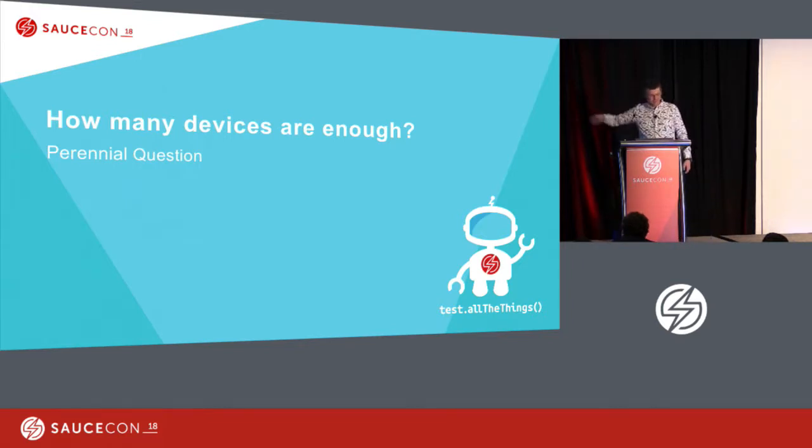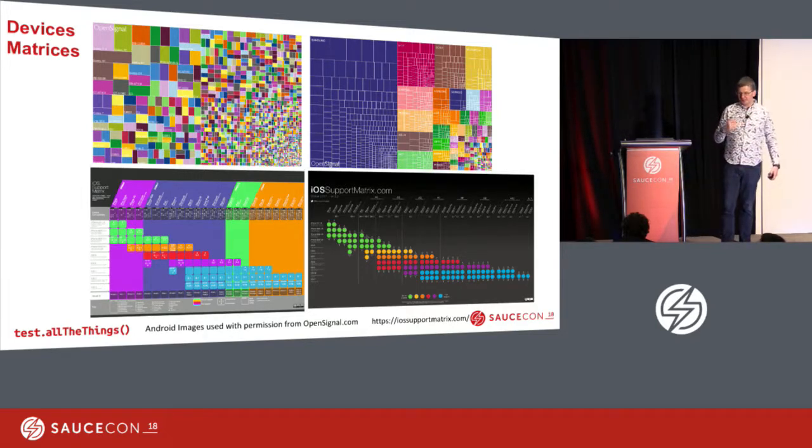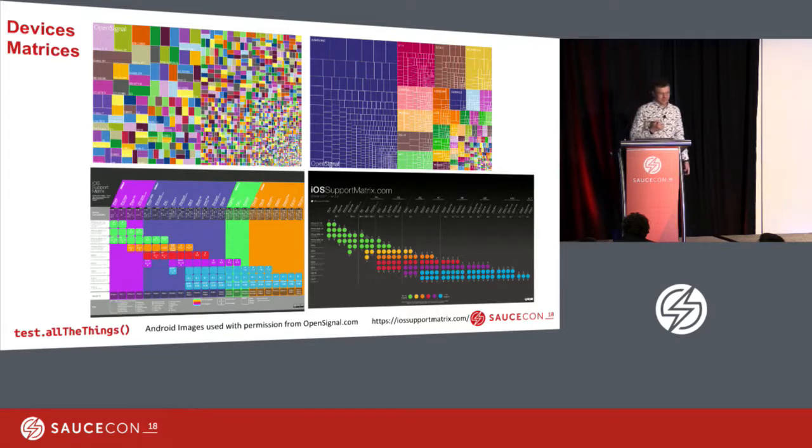How many devices do we test on? At the top, we've got 2 device matrices from a company called OpenSignal. They essentially provide information about the signal quality in different countries in the world. And this graph was done in 2015, it was published, and it's 25,000 Android devices that use their software. On the left-hand side, it's grouped as a patchwork based on popularity. They've resorted on the right-hand side by manufacturer. At the time, Samsung was roughly 40% of all the devices used. So in their case, if they weren't testing on a Samsung device, more fool them.